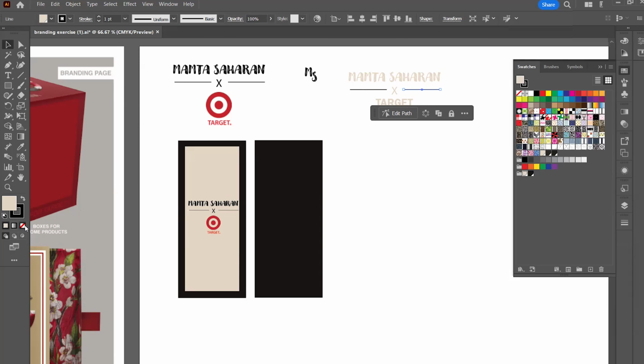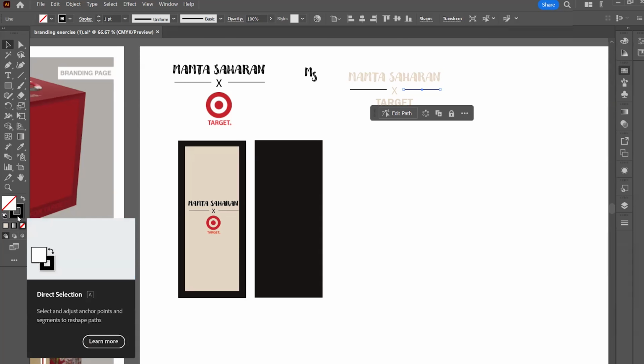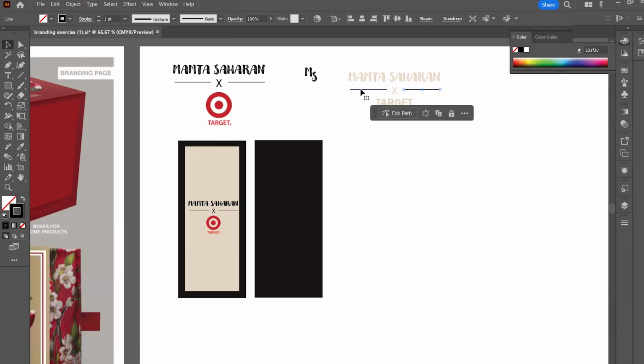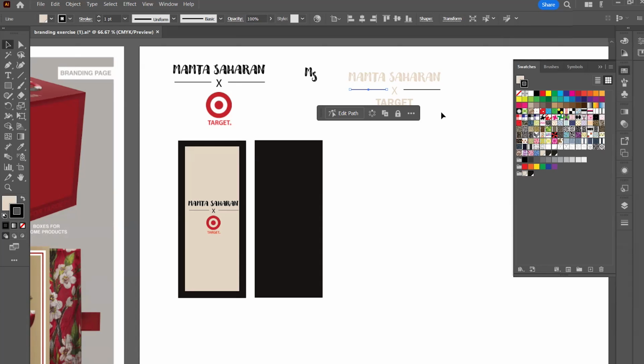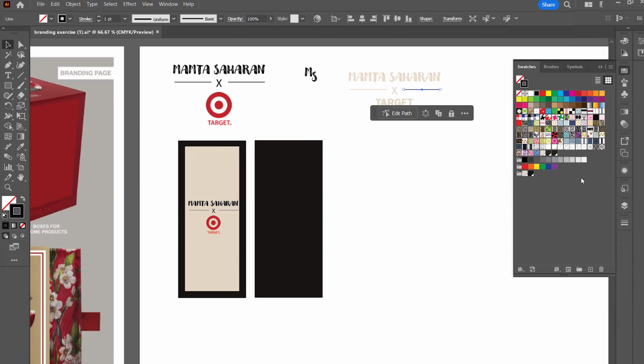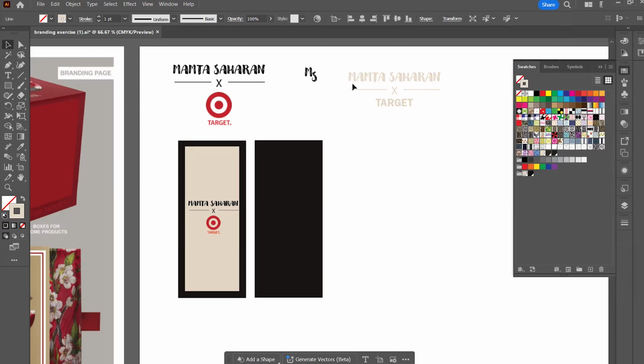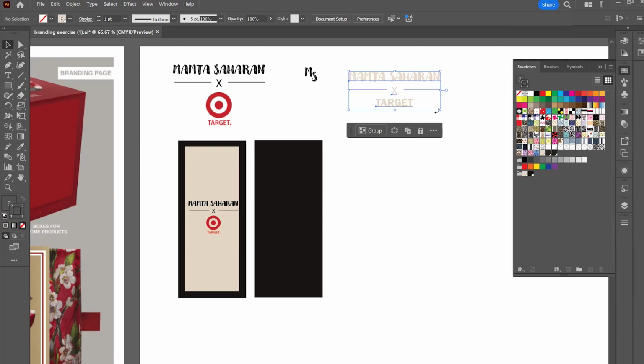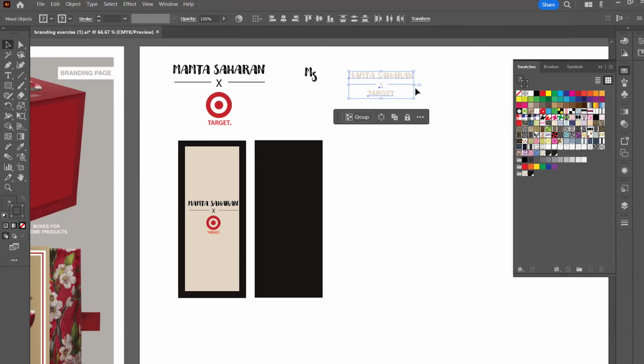Oh yeah, I need to apply in stroke. Okay, so let me go here. Now it's ready, and I can make it smaller by pressing and holding the Shift key.